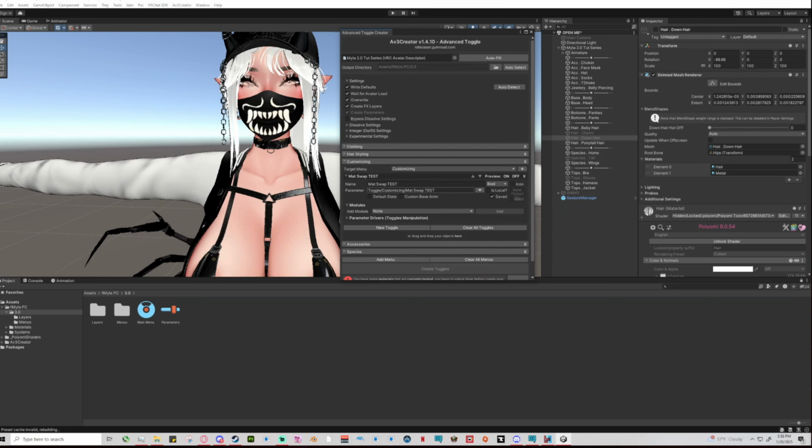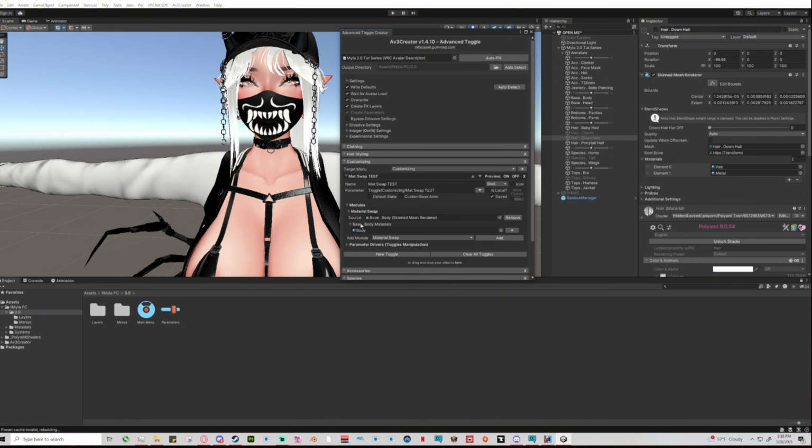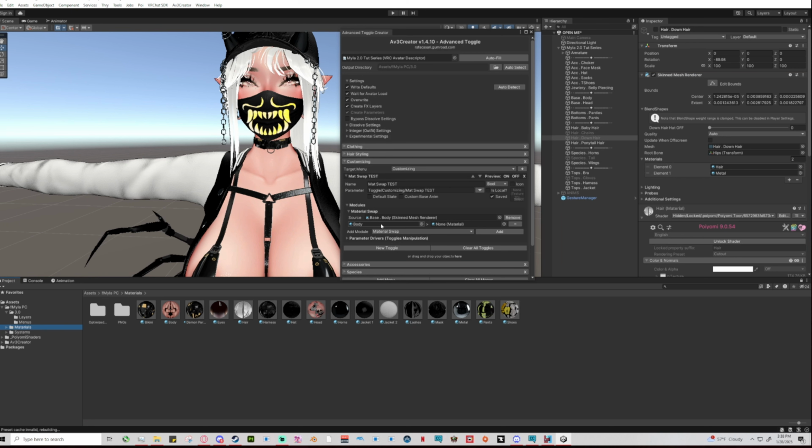But anyways, for the customizing, you could do modules, add module, material swap. We're going to add, and let's say body. Let's say you wanted to do a skin swap. So, here's your body materials. It's just the one. So, okay, we're going to plus that. We want to change out the material that we named body, and we want it to be something else. So let's say if you had a second skin tone, you wanted to change it to that. I'm just going to make it change to metal so that it's something obvious. But you could do that for however many you wanted to. You could just keep adding.